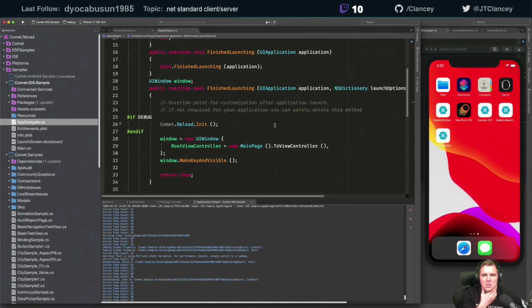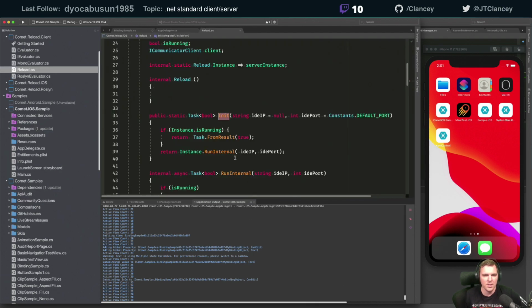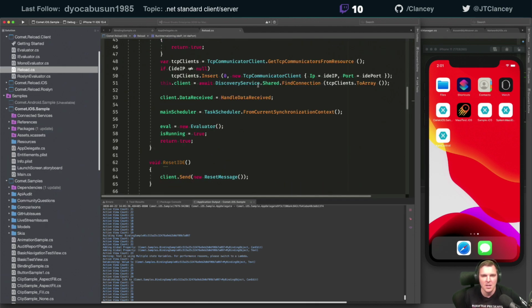So now when I'm ready, I can throw in that USB connection stuff, which will work the same way with this discovery. Inside of this reload init, where I'm doing this whole discovery service, I will just pass in USB. That way it'll try USB, and if USB fails, it'll fall back to the TCP stuff. Pretty awesome. That's what I wanted. All right, that's working. Let's commit some stuff.